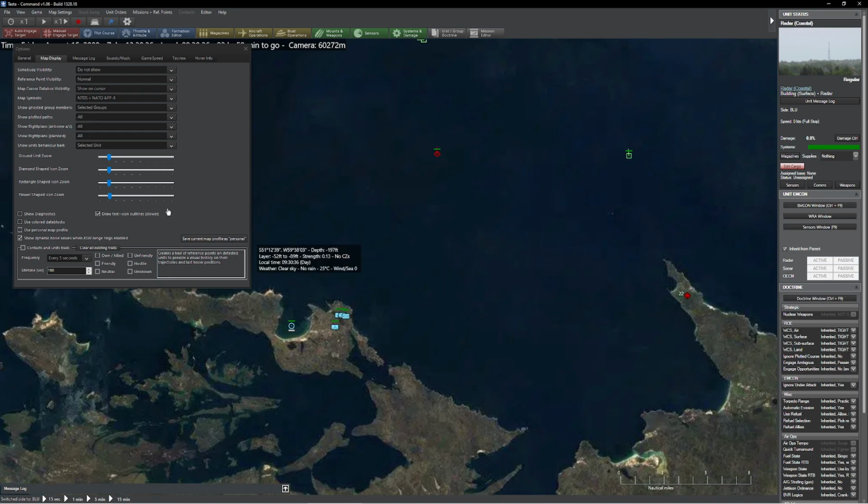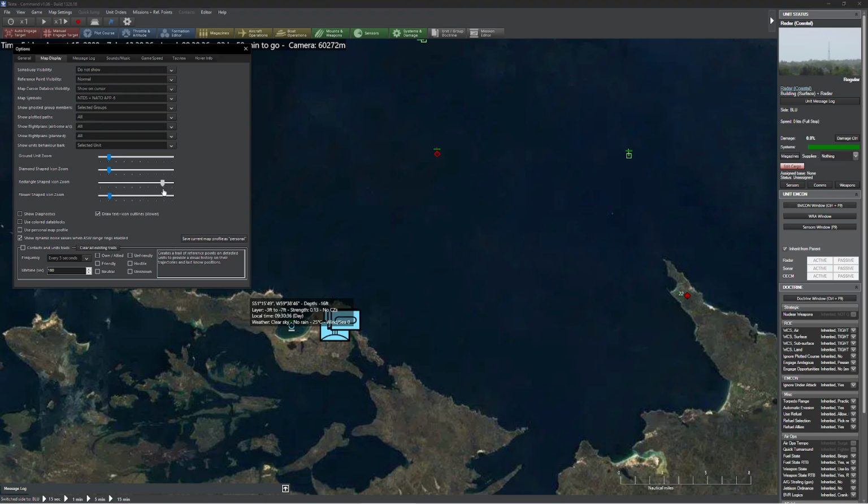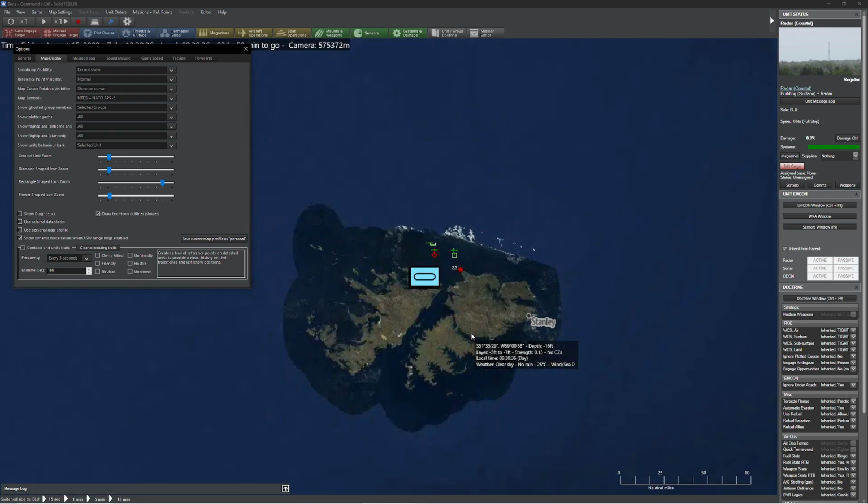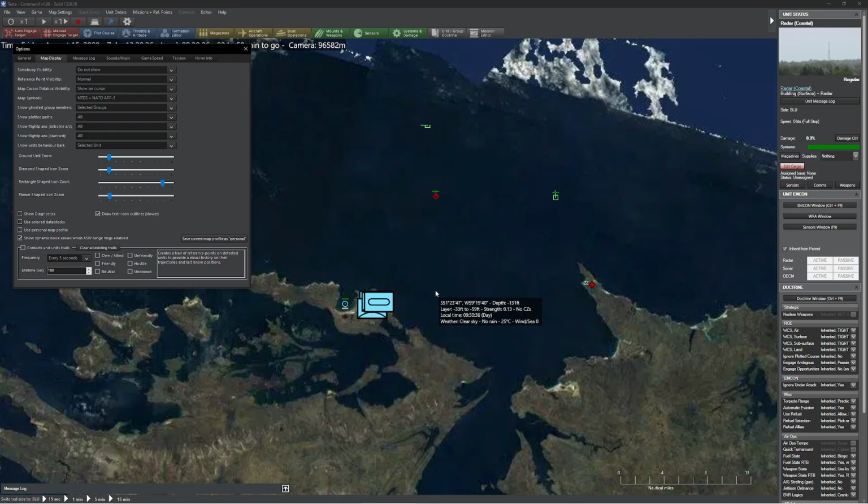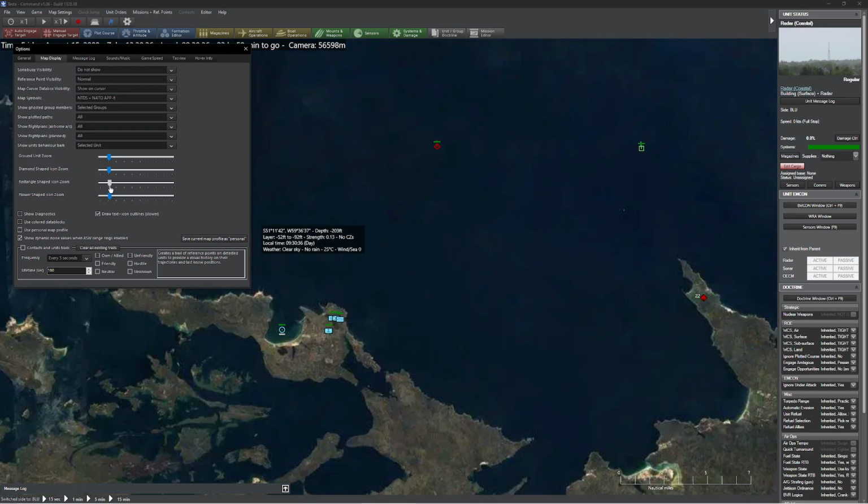For example, I notice the fact that I have my ground units here. So I'm going to grab my rectangle zoom and I'll click and drag that. You'll notice I can now make my boxes gigantic if that's something that I want to do. So go ahead and restore that back to a normal size.